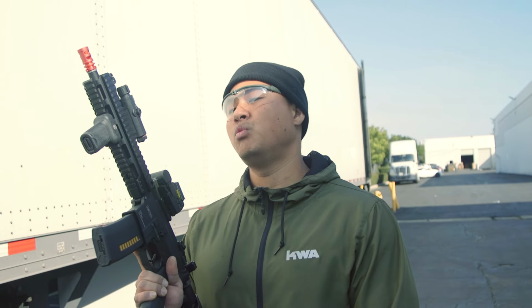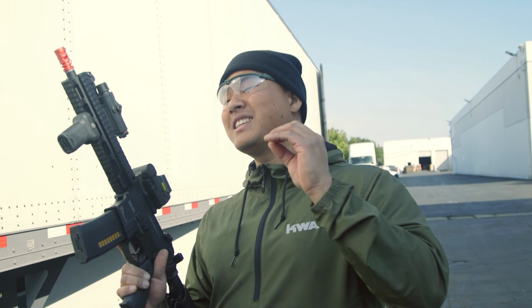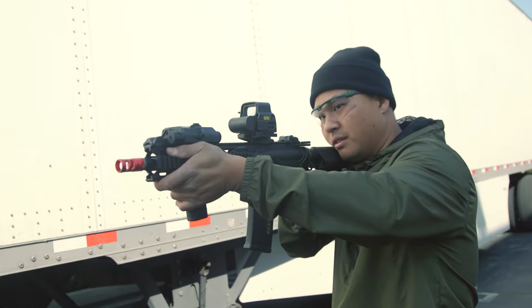I kind of want to see how this thing goes with more extreme ranges. Okay, so now with the Q10, we are at around 250 feet away. This is kind of the bleeding edge of where you want to be if you're shooting an AEG, HPA, or gas blowback rifle. Obviously you can go a bit farther than that, but 250 feet is kind of that bleeding edge. That's where a majority of AEGs bottom out for range and accuracy. So we're just gonna shoot this thing and see if I can land some hits on it.